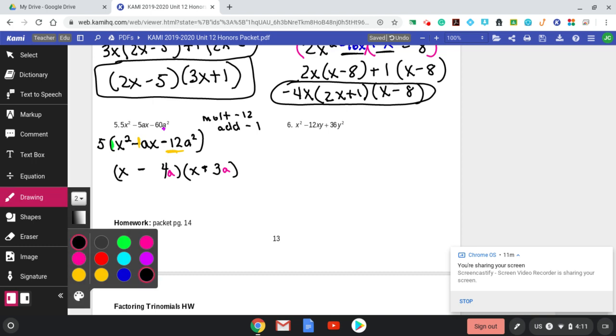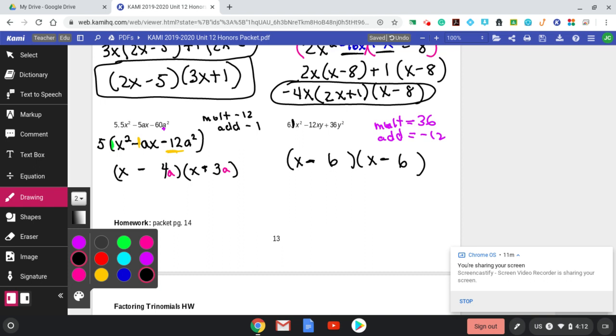Okay, could you group? Sure, you could get away with grouping, but look, that number out in front is 1. So let's say to ourselves, we've got to multiply to 36 and add to negative 12, and then we'll put the y's on at the end. That's all I need to do. So I still have x and x. All right, let's start thinking. Don't even get out that calculator and do the y equals trick. You're about to go into algebra 2. All right, have some self-respect. Multiply to 36, add to negative 12. I think that's 6 and 6, both negative.